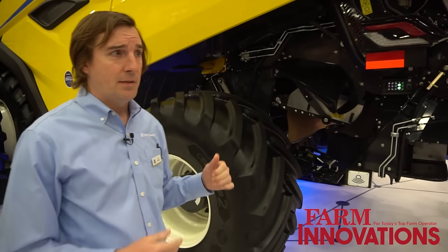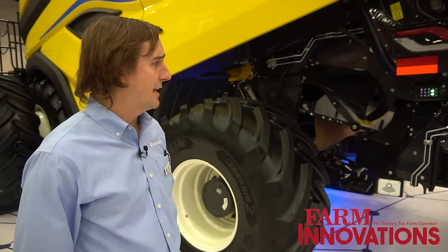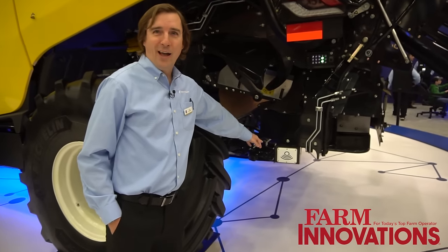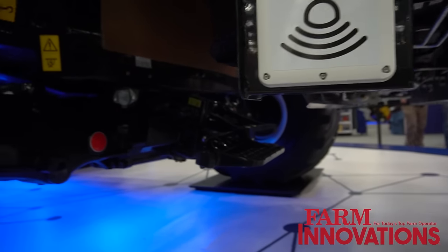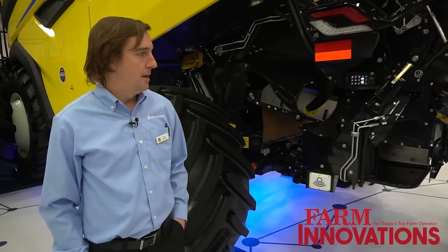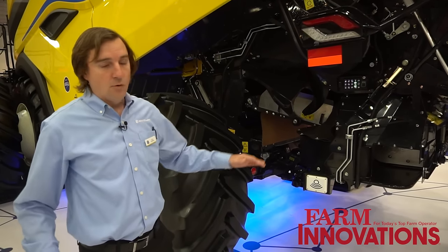We've actually tested it up to 61 feet that it has the ability to evenly spread. Here at the show, we're just showing the FD250 head. We type in 50 feet on our combine display on the IntelliView 12s that we have in the cab, and now the system automatically adjusts itself to match that spread width — utilizing radar sensors on the left and right-hand side. Basically this is sensing where the chaff and material is going coming out of the machine, and it can determine if it's too far or too short based on the 50-foot setting using the radar's vision system, then makes adjustments.